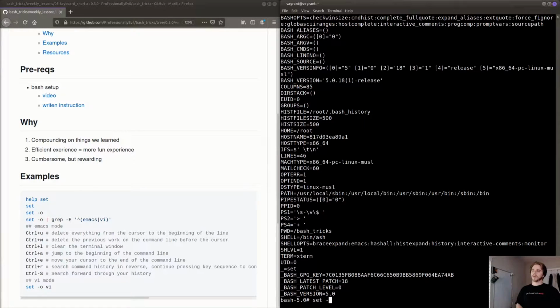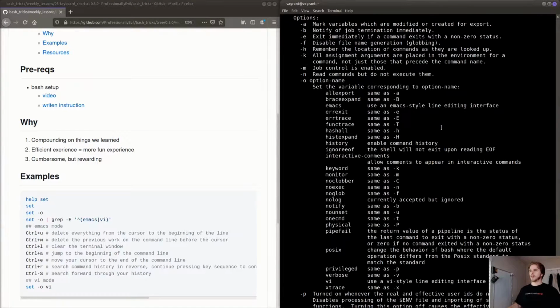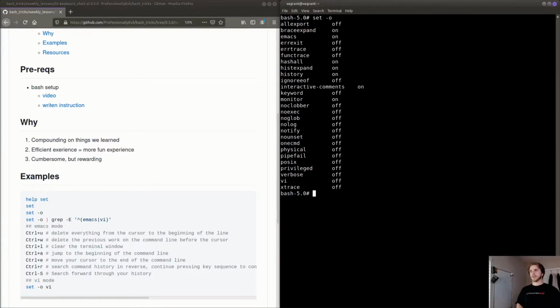Now we're going to do set -o, and the -o flag, as you saw from the help set command, gives option names that are an extended feature set of Bash. When we do set -o, it lists out all the different options that are enabled, and these are the specific options we're looking for.